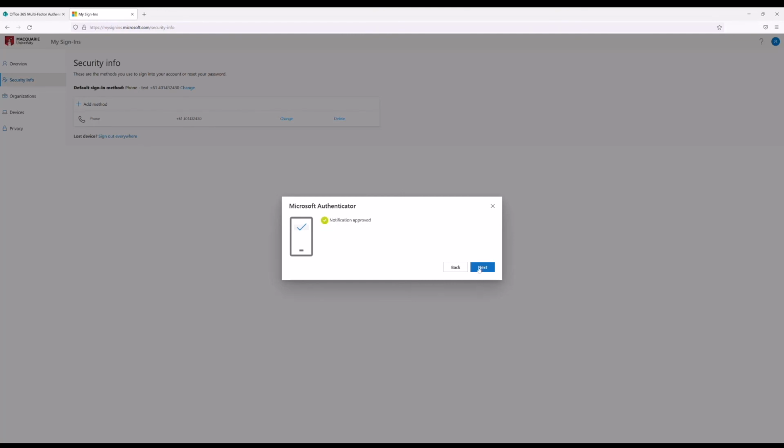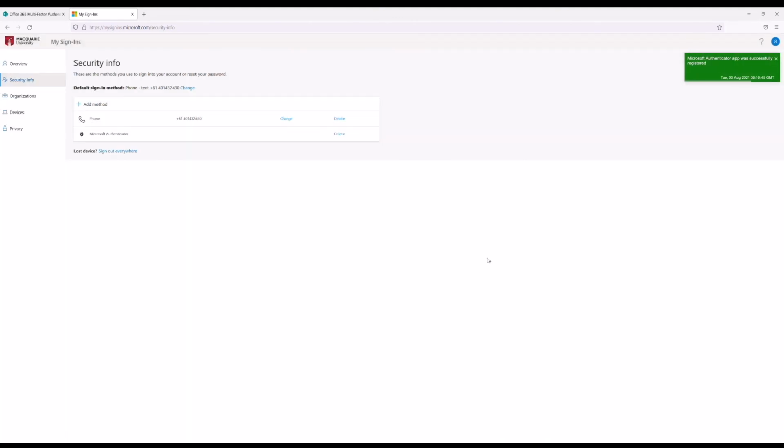This means that from now on, whenever you wish to log in, you can choose Sign in another way, which will appear on the bottom of the approval request and allow you to choose where you want the MFA login to be sent, and it will do so as a one-off.